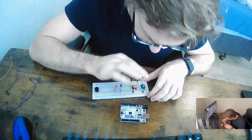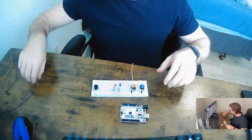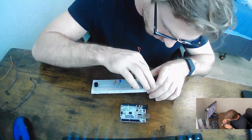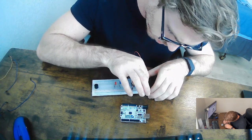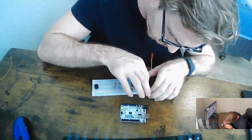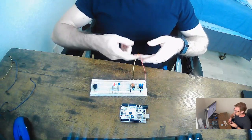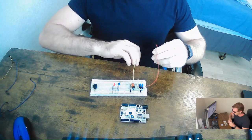So I'm putting that in there. And same thing with the blue button. We're going to provide it on the other side. So technically we have our 2 input jumper cables.